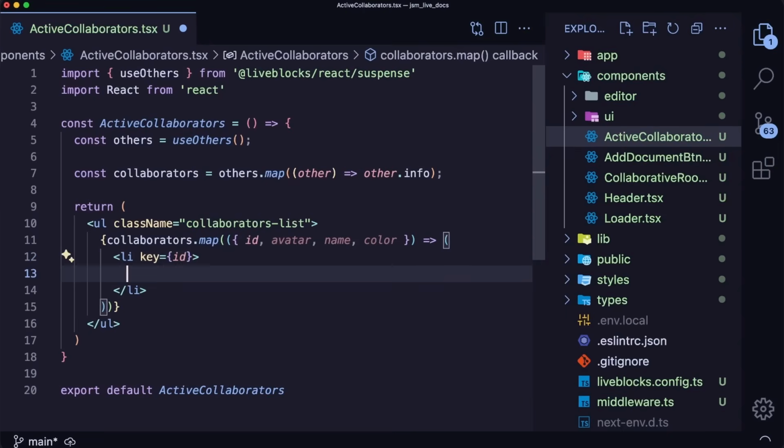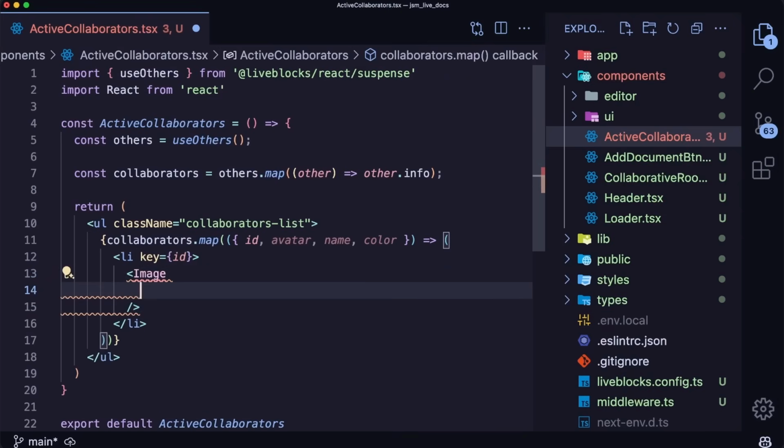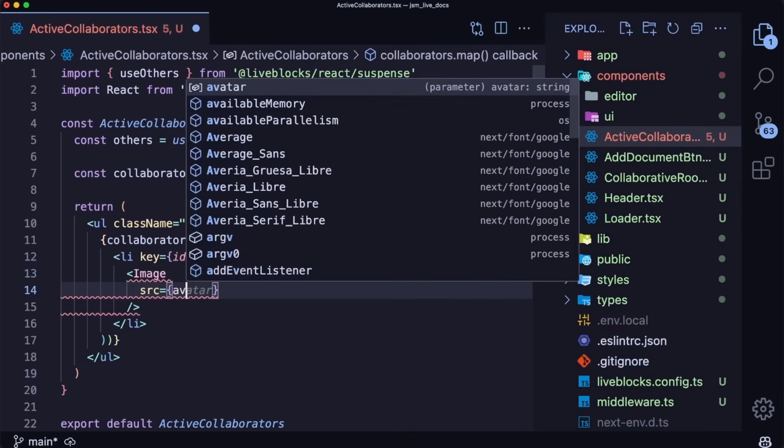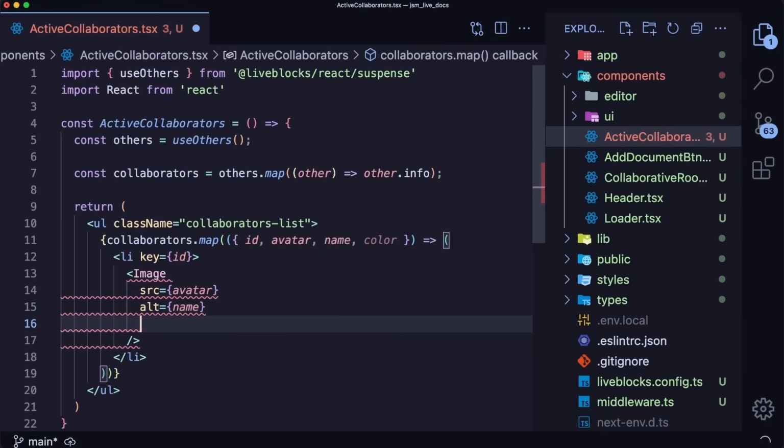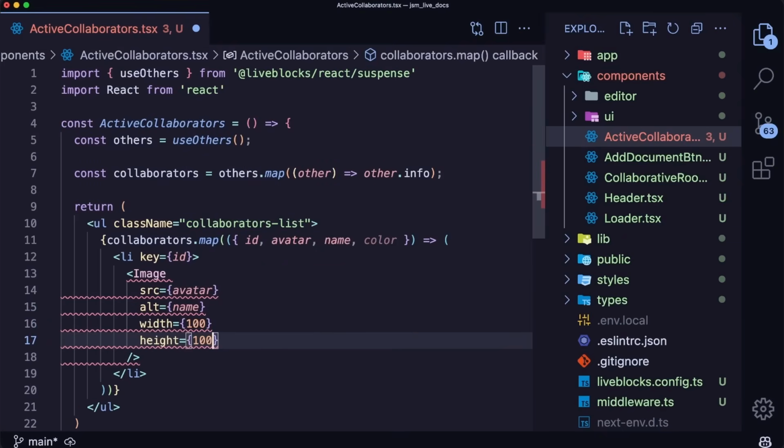And then right below the li, we can have an image where we can render a src equal to avatar. We can render an alt tag equal to name. We can render a width of 100, a height of 100.